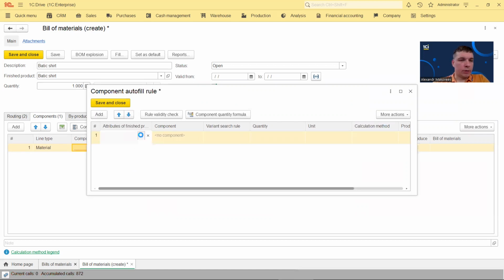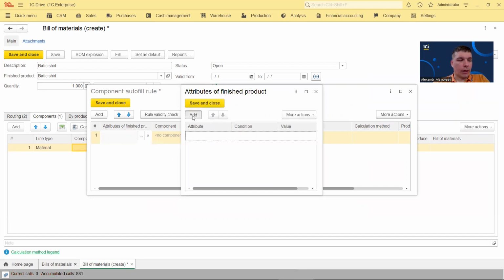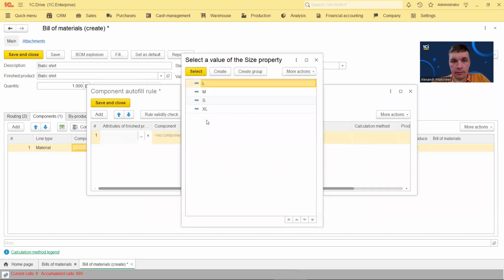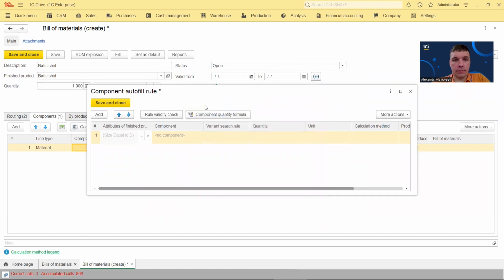Add the first condition. Actually, our fabric volume depends on the size. That's why we will have 4 lines for our component autofill rule. Like this.